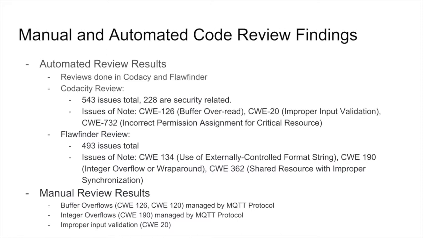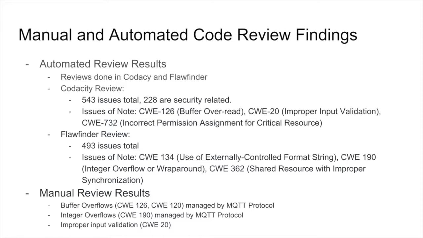With those results in hand, we then found our points of interest to look at within the code for our manual review. So the bulk of the CWEs that we ended up finding were actually false positives, specifically CWE 126 and 120. This was mainly due to many of the strings used in the code not being checked for they're null terminated strings. They were flagged as false positives mainly because of the size restrictions of the MQTT protocol.